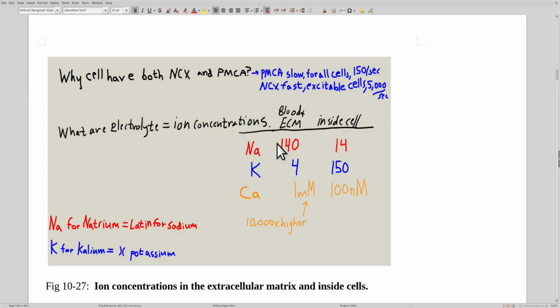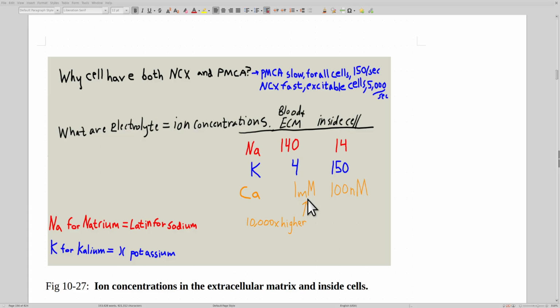Okay, it's just a little more detail about the concentration of ions. We talked about sodium in the extracellular matrix being about 140, and inside the cell, 10 times less. It's really just about the exact opposite with potassium. So it's essentially a tenfold difference, but this time the higher amount is inside the cell, the potassium. With calcium, it's 10,000 to 15,000 times higher in the extracellular matrix than it is inside the cell.